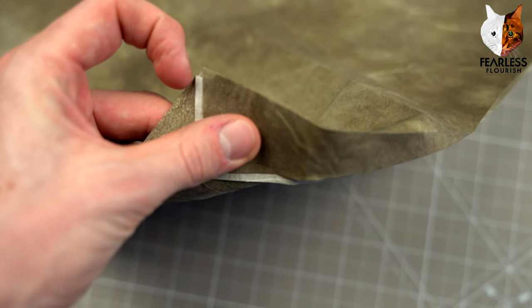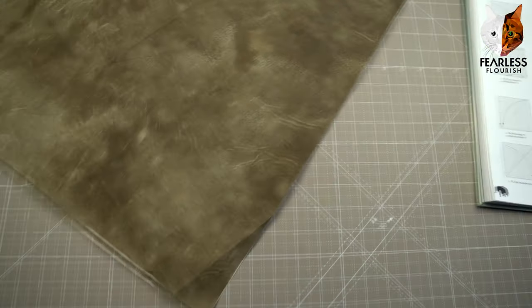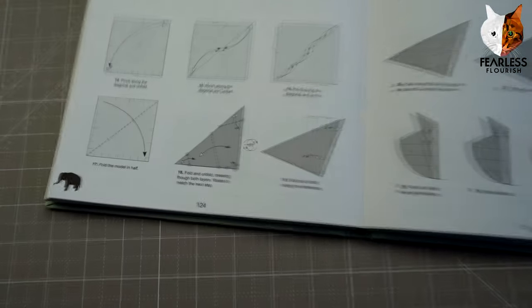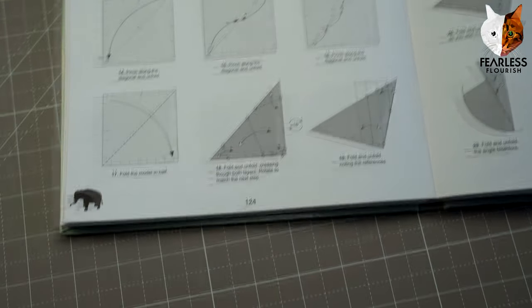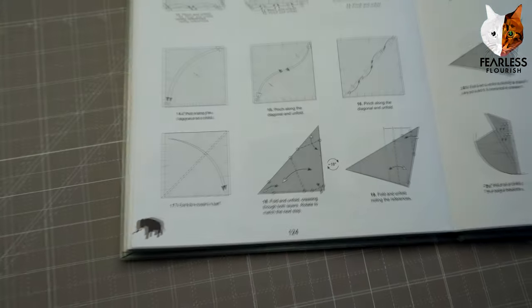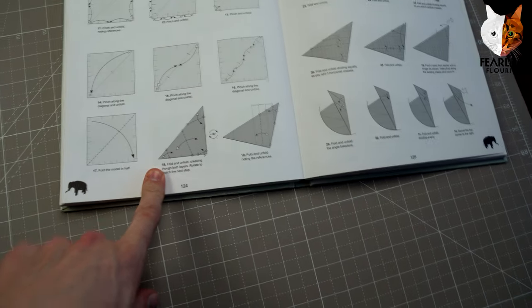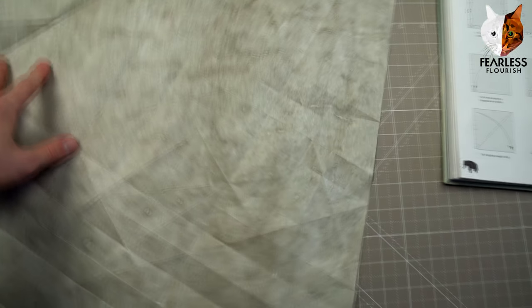That could happen and then your crease is off by that amount. When you're mid collapsing, you're wondering why is nothing lining up. I have done it as best as possible but nothing has lined up or is lining up or is completely off. So do not crease through both layers. I think he just did that to make it easier to show the diagram or to tell how it's done. I can understand why Shuki did that, but definitely I wouldn't recommend through both layers. Crease through each layer individually. Your accuracy will be much better and you will be thanking yourself when you're about to finish.